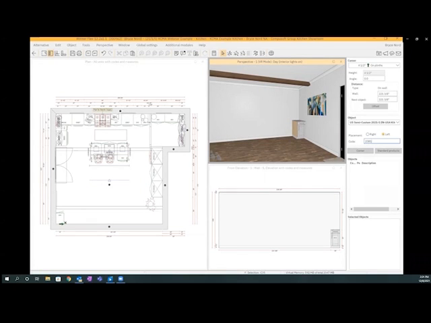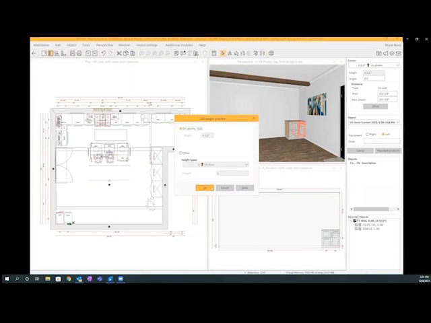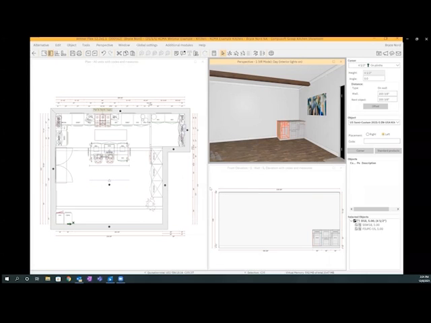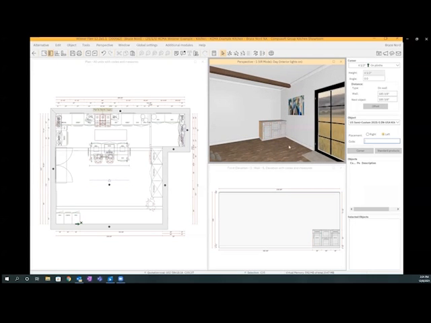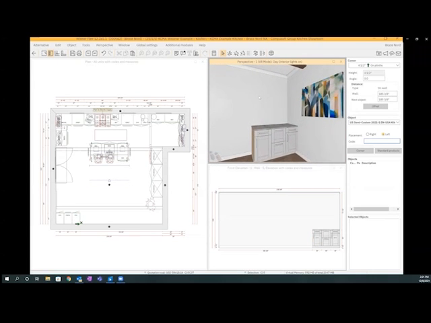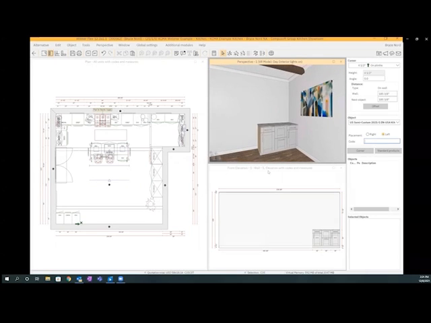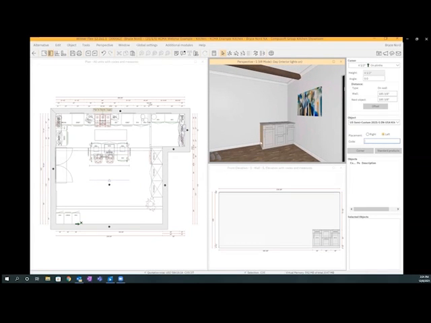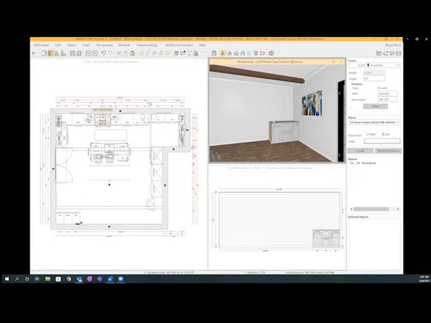I can go forward. If I know a 2-drawer base 18 is the next SKU I want, I can place that. And likewise, if I do control copy, control paste, Winner is a Windows-based platform, so it's going to allow us to have a lot of those shortcuts that we're used to. And so you can see very quick and easy right there. The system is automatically drawing that toe kick, calculating that in, and putting that into the quotation. And it's also drawing the countertop for us.